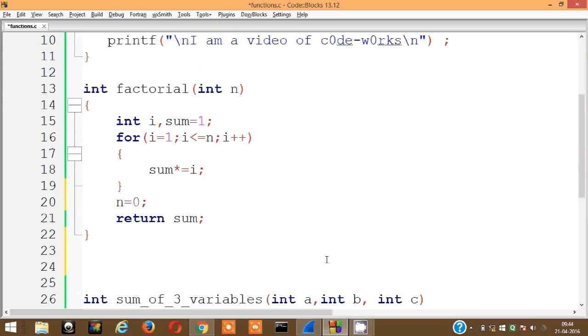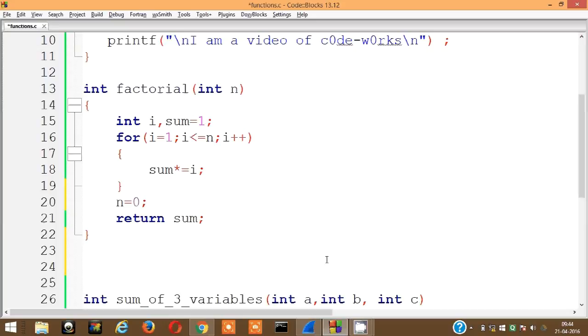If instead of passing the variable, we pass the address of the variable, I mean a pointer, then the work will be done on the address of the variable.